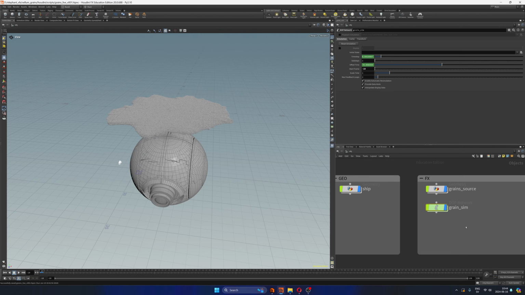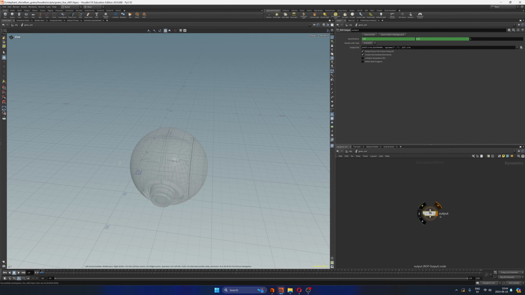All right, great. So here with this DOPNet, let me hide the grain source for a second. Let me save the scene and go inside. And this is naked. There is nothing here, right? It's completely blank. We only have the output. So what do we need? We need a vellum object, okay?